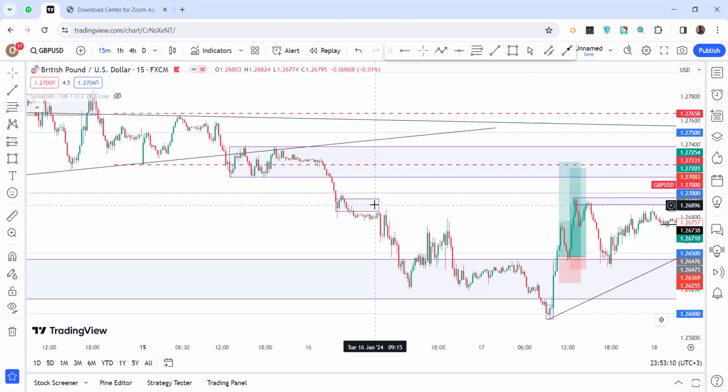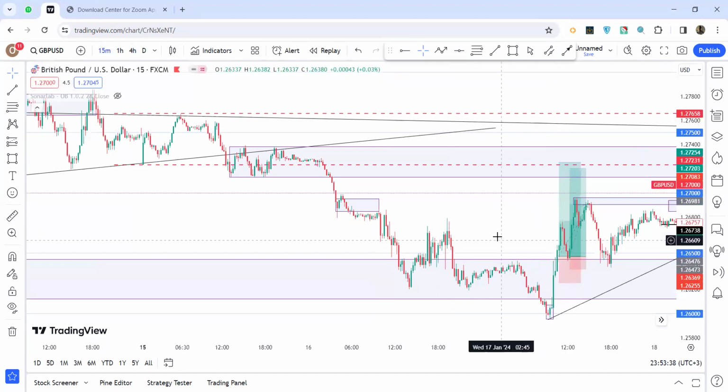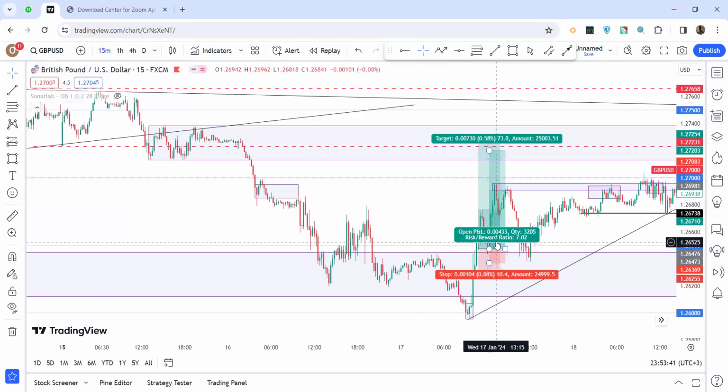But you can see that I had first missed the first entry. That was at the engulfing of this candle, just there at that psychological level. I missed that trade, but I wanted to see it break above here. That would indicate a change in movement of this market on the 15-minute time frame. So immediately it broke, I waited for a retest at the psychological level. The engulfing was the confirmation. I sent this setup in the group. Yeah, the engulfing was the confirmation, and I bought this market.